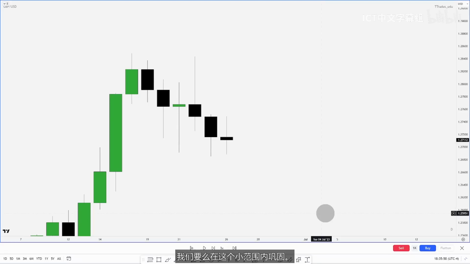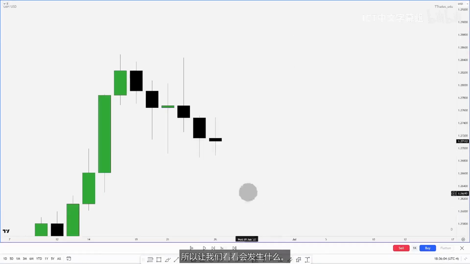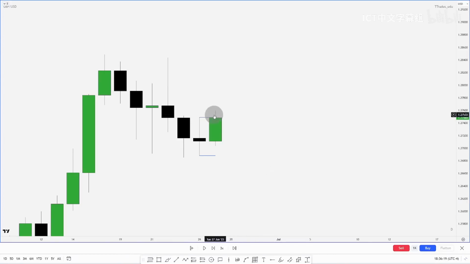This first example is going to be a London session trade, and then for our next examples, we'll do some New York session trades. So for example here, we're either consolidating in this little range here, so we could use this range high and low, or we can just use previous day high and low. So let's see what happens. No real bias going into this next day. So you can see we fail to close over this previous day high here.